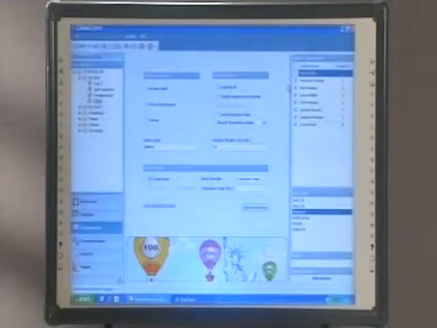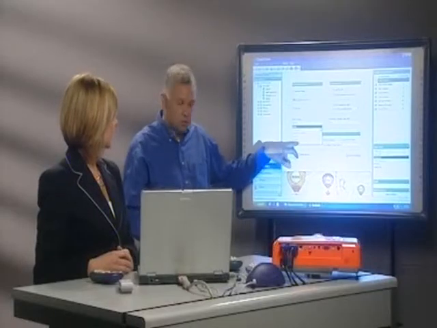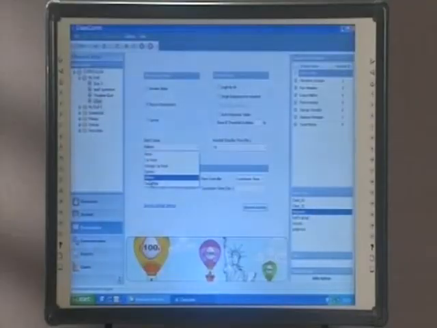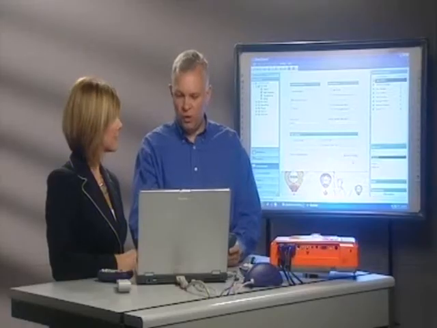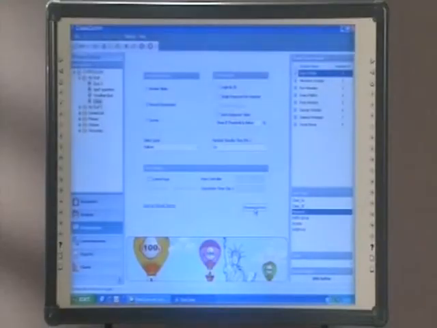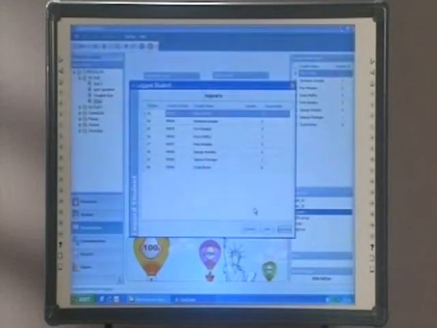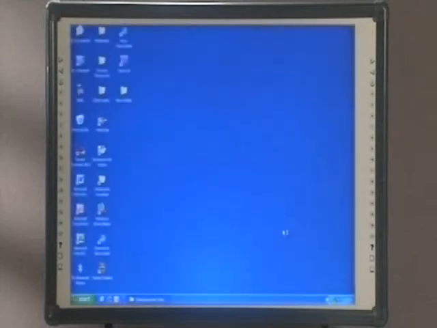Yes, exactly. We've also built lots of games in. So if I drop the menu down for the select game here, you can see we've now got 5 different games that we can choose in here. So we've got a bit of variety. We'll choose the balloon race game. At this point I'm ready to go ahead and present, so I go to the button that says present activity and click on that, and it gives me a last chance just to check that all the students I've marked as present are actually there, and then I press continue.